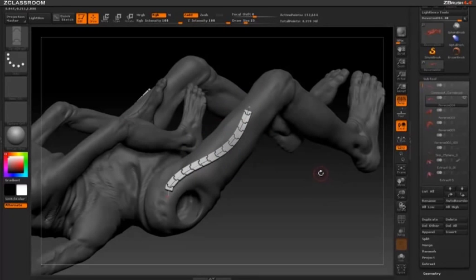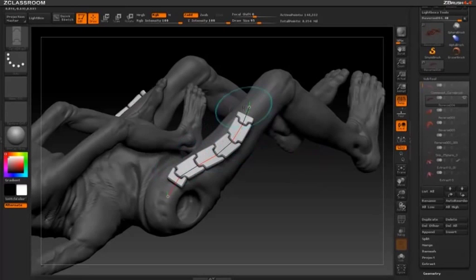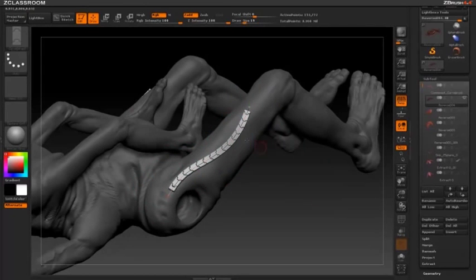So if I make my brush size bigger while it's red, I hit the S key and drag to make my brush size bigger or smaller, and then click, it's actually going to make your insert mesh brush bigger or smaller. So if I make my brush size small, and then click the curve again, it's going to update on the fly. However, when I roll over it and the icon turns blue, this is actually me editing the curve. So I can click points on that curve and pull these around.